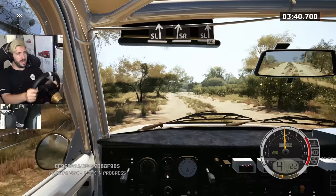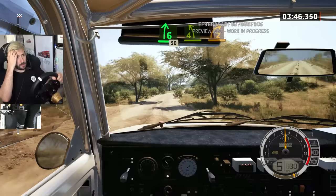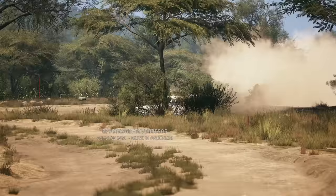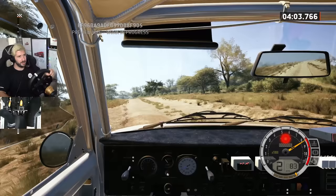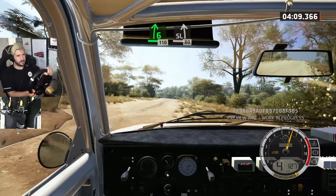But again, doesn't quite have that full super duper crazy sim feel. A little bit too much grip in places. Similar story, really, to the last Dirt Rally game. But, oh god. There are improvements. Oh, corner cut. All right, listen. I'm barely holding on. Literally, in this case. Slight left 80.